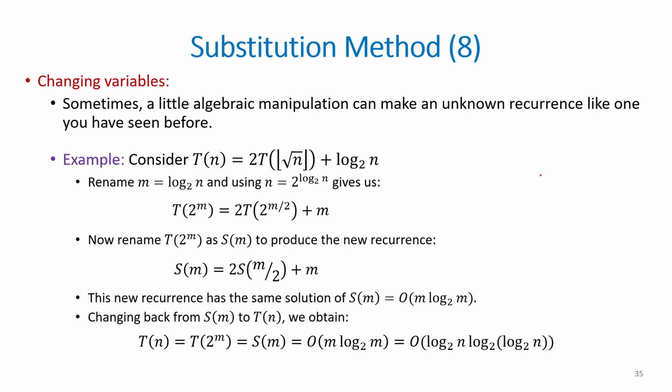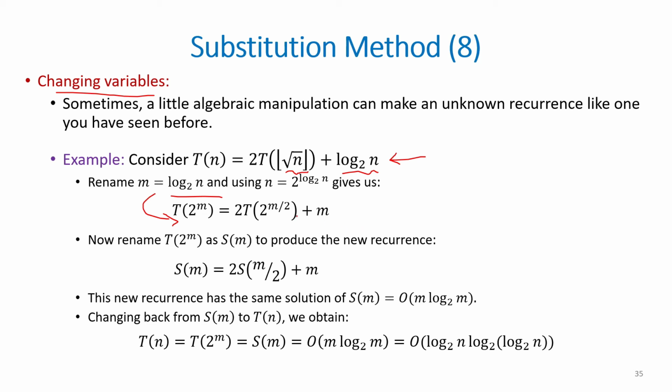Sometimes it may happen that we come across some recurrence equations that are less common. For example, look at this equation where we have a log n and we have a square root of n. Well, this should not scare you because this can be easily solved by using the technique called change of variables. So what we have to do is find some m value which is defined as log n, and we know that 2 to the power m is equal to n, and by substituting that in this equation it would change to T of 2 to the power m is equal to 2 times T of 2 to the power m half, plus m.